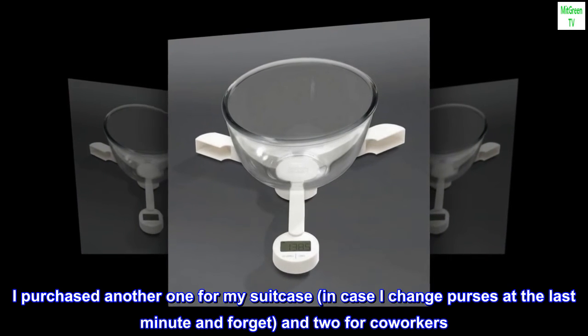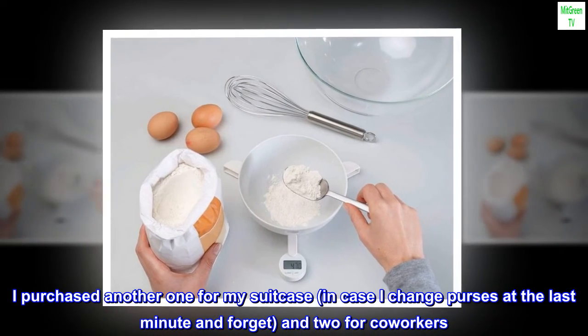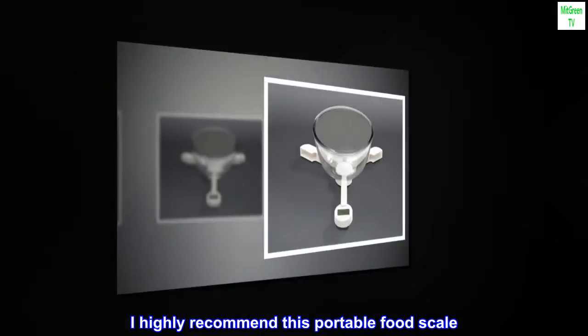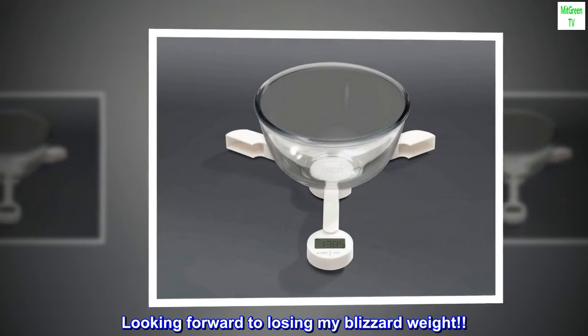I purchased another one for my suitcase, in case I change purses at the last minute and forget, and 2 for coworkers. I highly recommend this portable food scale. Looking forward to losing my Blizzard weight.